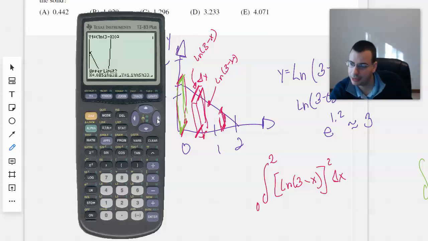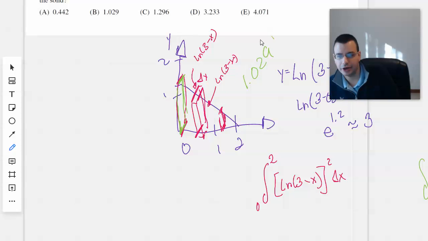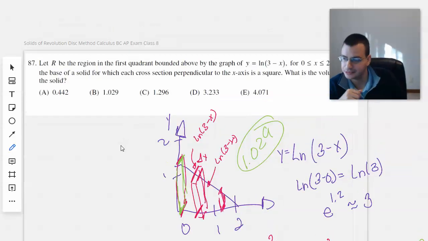Upper limit. Now one of the things we want to be careful about here is we don't want x to go past 2, because at anything higher than natural log of 2, we get natural log of a negative number. And we don't want to cross that threshold. I don't think this calculator is that smart. So 1.95 is good enough. Can I get closer? Yep, 1.95 is good enough. Zing, zing, zing, the little Riemann sums. And we get 1.029, which I think is one of our answer choices. And it is.